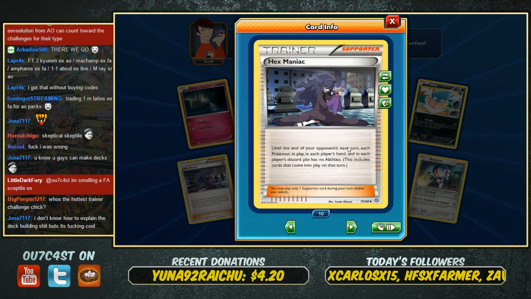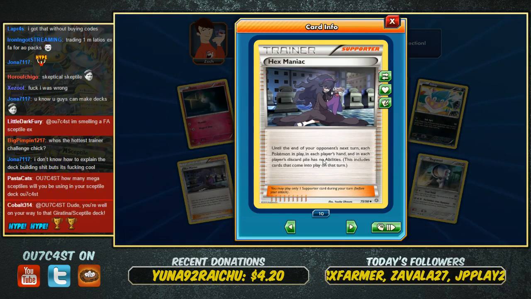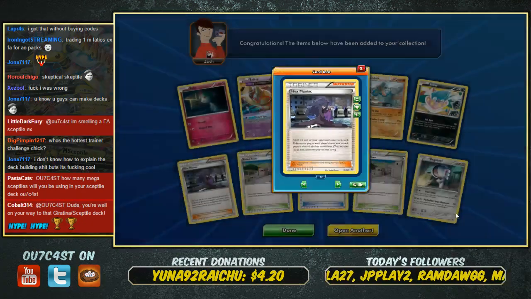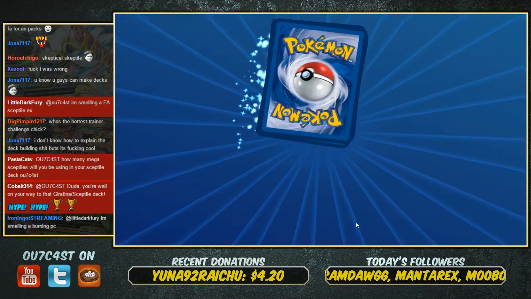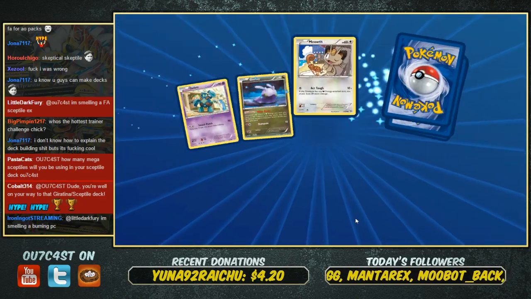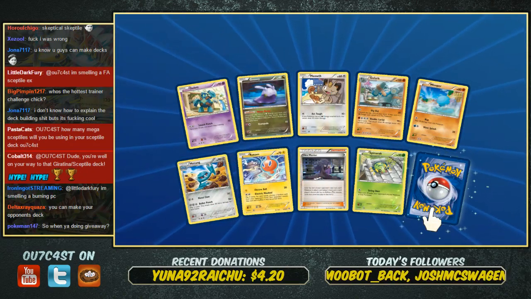Until the end of your opponent's next turn, each Pokemon in each player's hand and in each player's discard pile has no abilities. That's gonna mess up some serious, like, raid decks, man. I know, Cobalt. We're getting the cards we need, Ra. We're getting the cards we need, for sure.